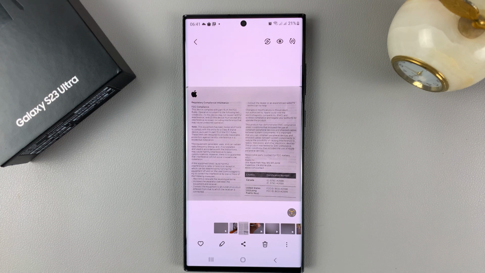And that's basically how to set up a wireless printer on your Samsung Galaxy S23. It doesn't have to be an Epson printer. Different printers have slightly different processes, but that's the general idea on how to set up or how to connect your Galaxy S23 to a wireless printer.